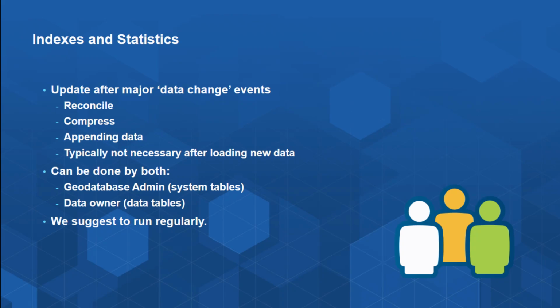And we've always recommended that you update statistics and indexes after your reconcile operations. But this holds true for really any major data change event. So if you're having major changes to your data, you should keep your statistics and indexes up to date as well. The statistics and index management can and should be done by both your geodatabase admin on the system tables, and then as the data owner on any data that they own that would be affected by the reconcile.